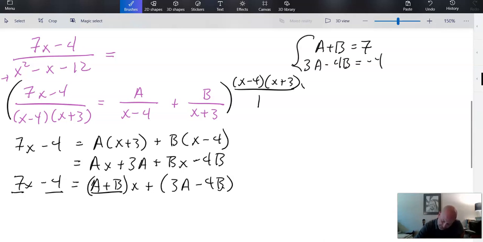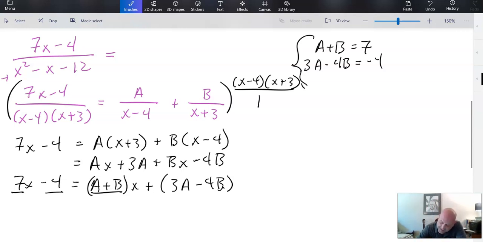Okay, so this is our new system now. So we need to solve this system. And just for variety, last time I used addition to solve the equation by multiplying one of them by a negative. And I could certainly do this. I could multiply the top by 4 and add it to eliminate b and solve for a. But I'm going to use substitution just to remind you what it looks like.